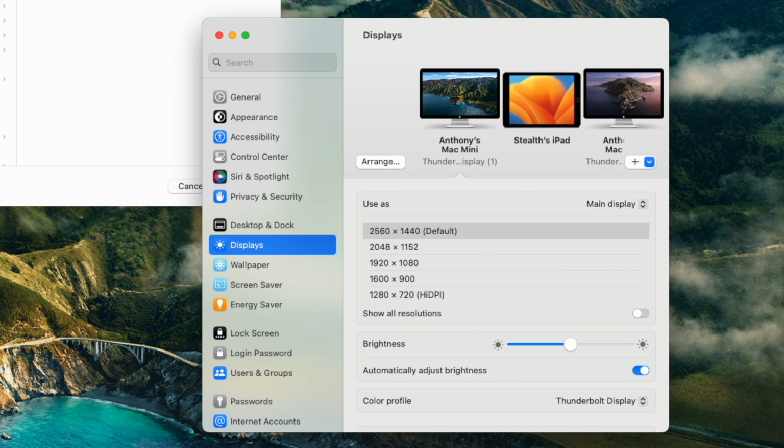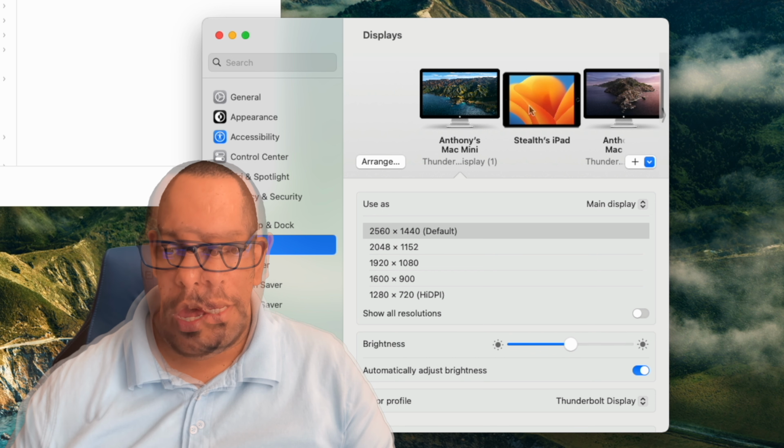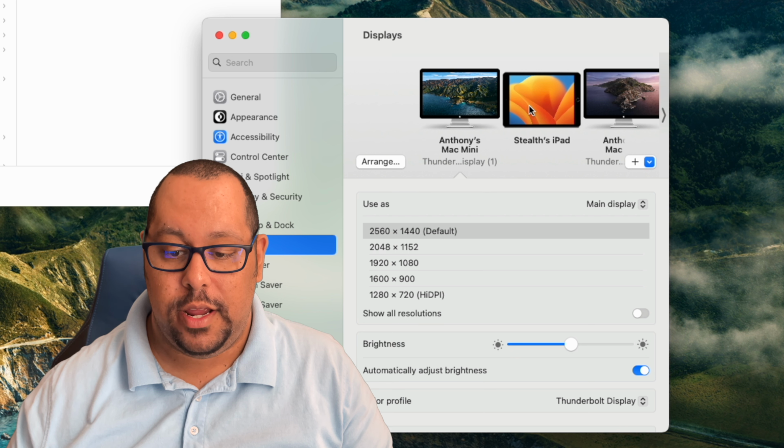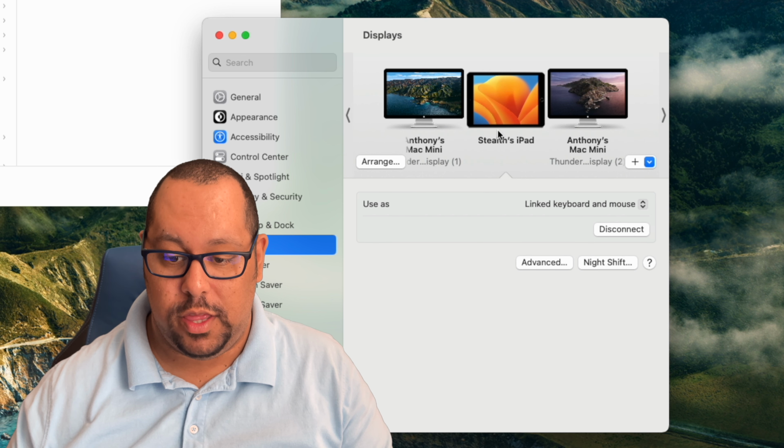Now, if you want to use your iPad as an actual display, instead of only utilizing your keyboard and mouse, you want to click on the iPad. You'll notice that it's active when there's a little arrow right here pointing to the iPad instead of either one of the displays. And you'll notice that it says here, Use as.